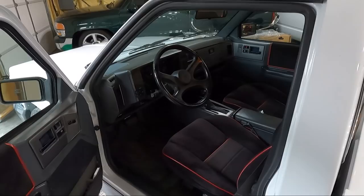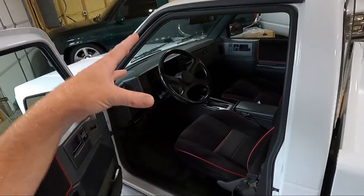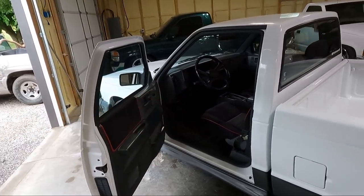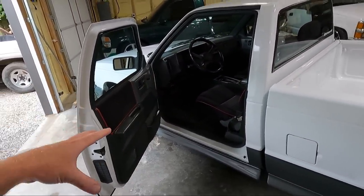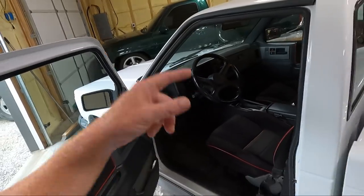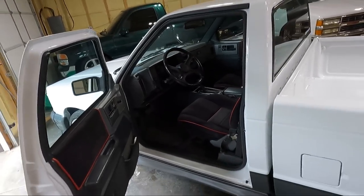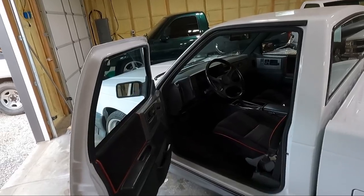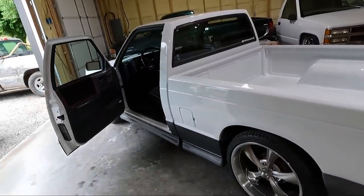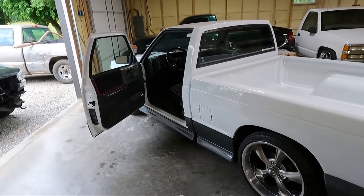Not that I'm a purist — this truck with its lowered stance and wheels and tires is not what a purist would like. I just like simplicity and the look of the factory setup. So today I'm going to set you guys up on a tripod. We're going to take the old radio out. I'm hoping there wasn't a bunch of hack jobs on the radio wiring. Chances are, as good as this truck is, he probably didn't hack off all the wiring. We're going to attempt to put that original radio back in.